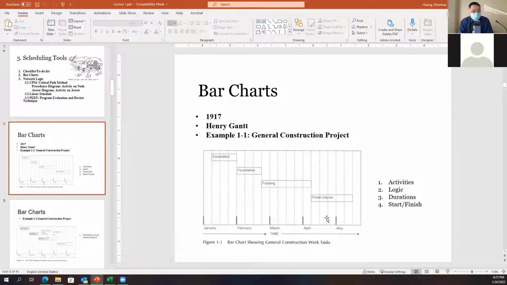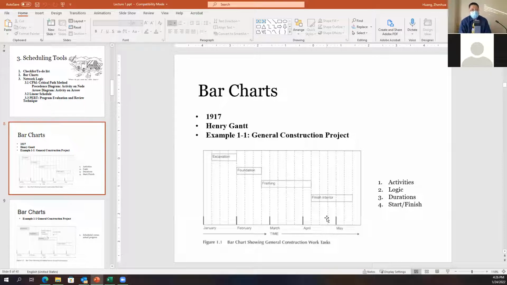After you finish excavation, you can pour the foundation. After foundation work, you can erect framing. After the framing is done, you can do the finishing and interior work. On this bar chart, it doesn't show you explicitly; we guess this is the logic relationship.